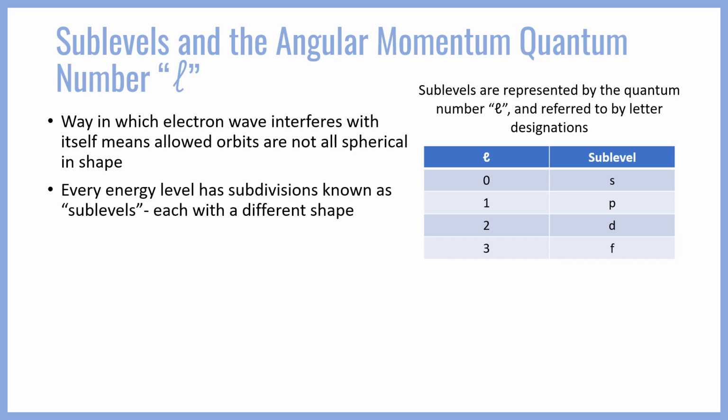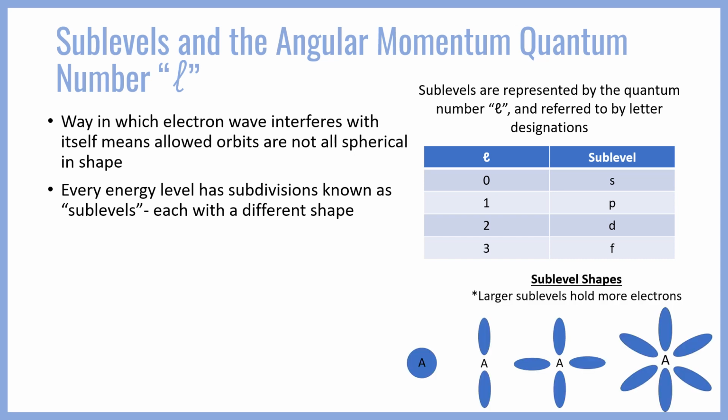Now, you will notice all of these are distinct shapes, right? And these can be represented by the pictures below. Now, these are two-dimensional pictures. In reality, the orbitals are all 3D, but this gives a good idea of what the shapes look like. The one on the left is s, which looks sort of like a sphere. The dumbbell-looking shape in the second position is the p orbital, or the p sublevel rather. Then we have a d sublevel, and finally an f sublevel. And you notice the shapes get more complicated as the L value continues to increase.